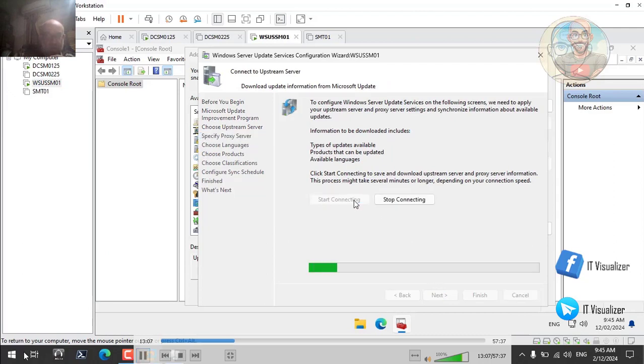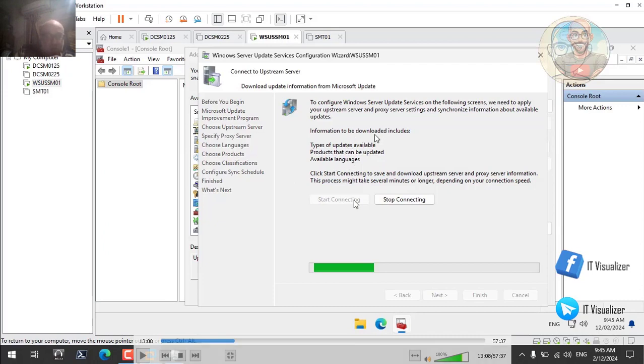Here we need to apply connecting to save and download upstream server and proxy server information. It is trying to communicate with the Microsoft website. It is initializing a connection with the Microsoft Update website to get the latest updates, products that can be updated, available updates, and types of updates.